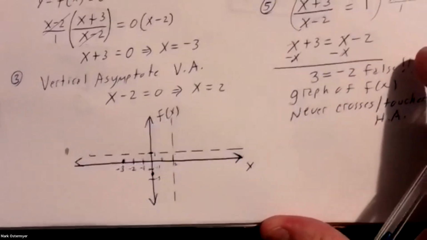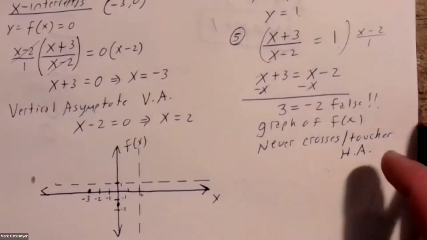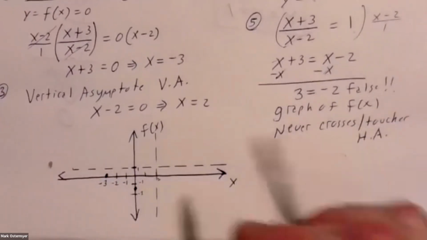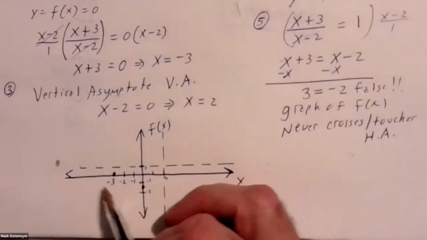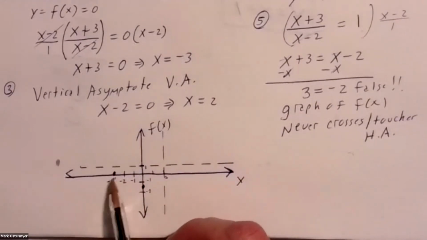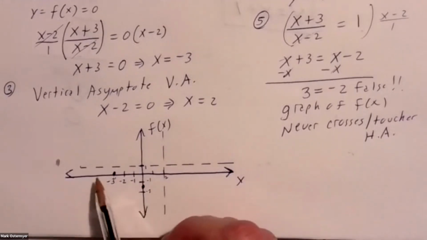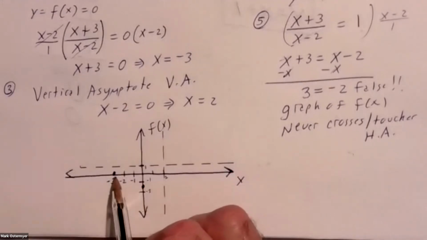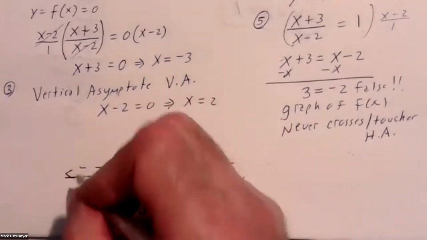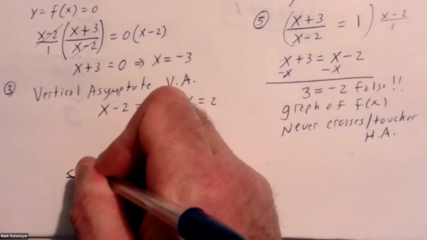Does my graph cross the horizontal asymptote? The answer is no. It never crosses or touches it anywhere. Because my graph will never cross or touch the horizontal asymptote, I can begin to sketch this graph. Notice my graph has got to have an x-intercept of -3 and its y-intercept is -1.5. And my graph for x approaching -infinity has to become asymptotic with respect to this horizontal asymptote. So I think it's safe to say, ladies and gentlemen, that my graph has to go like this.